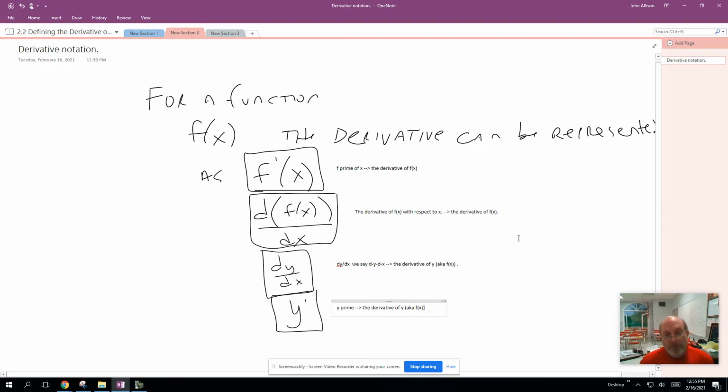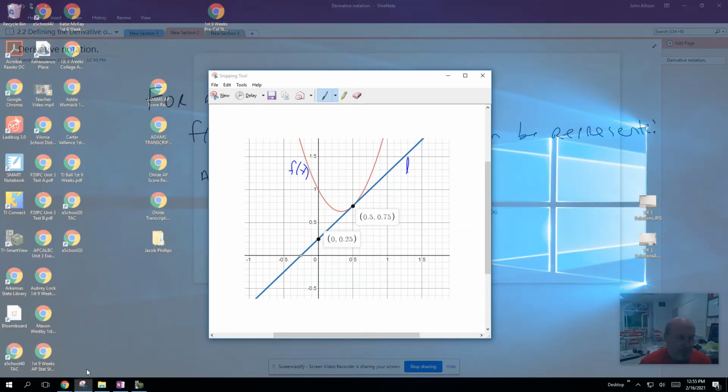And we're able to find and evaluate the derivative at a point because all of these are the slopes of the tangent line, also known as the instantaneous rate of change at a point. So when we can find these functions for f prime of x, dy dx, y prime, they're all the same thing. If we find this function, then we can plug in an x to the function for f prime or dy dx for the derivative, and we can find the slope of the tangent line at that point, or the instantaneous rate of change at that point. When we look at a few of the examples from your pretest, let's just look at this one right here.